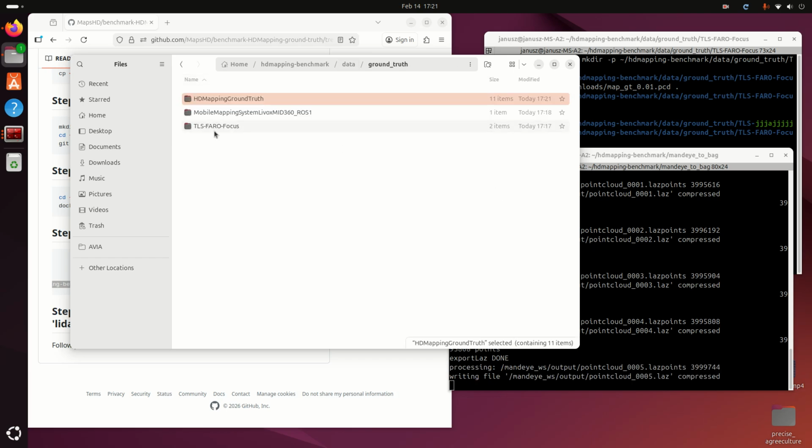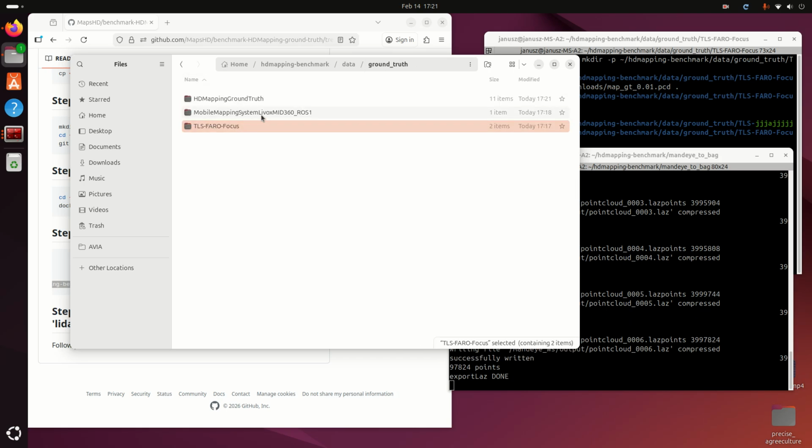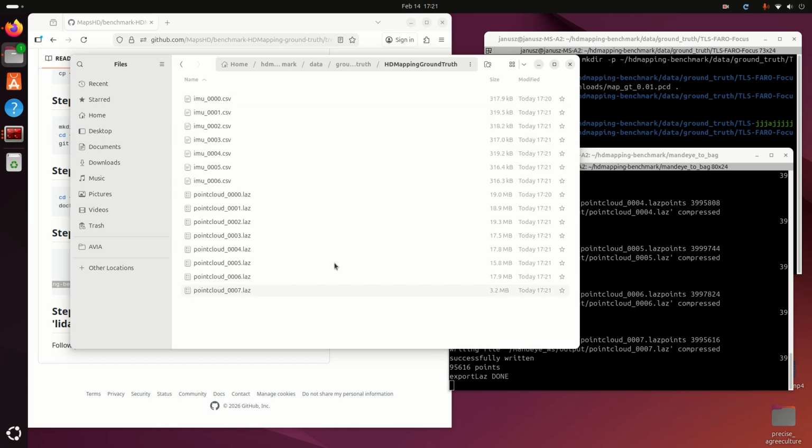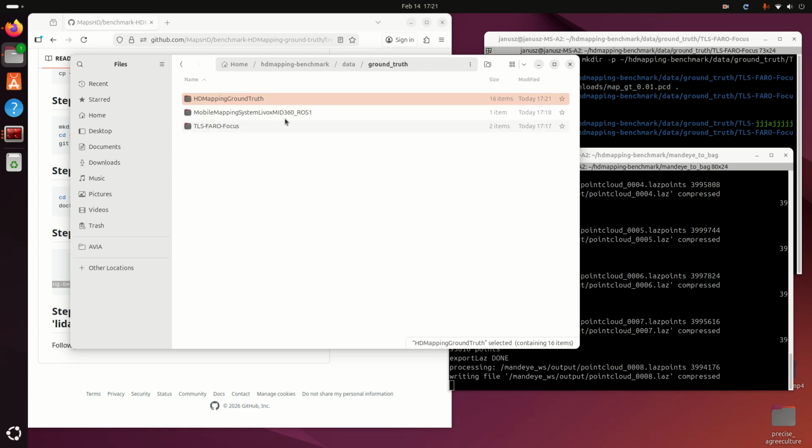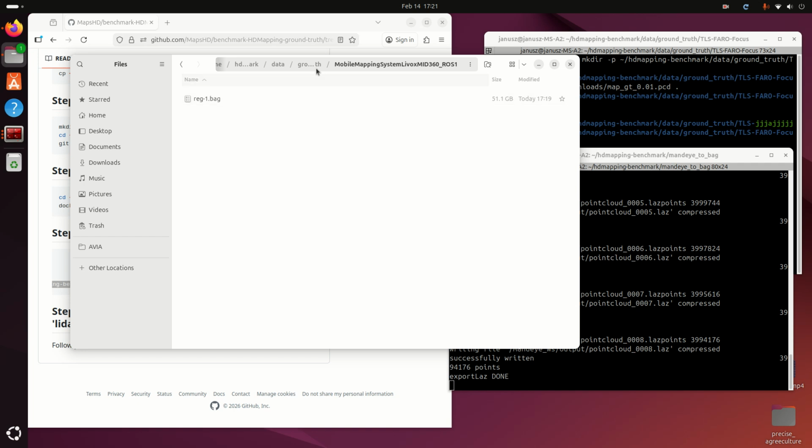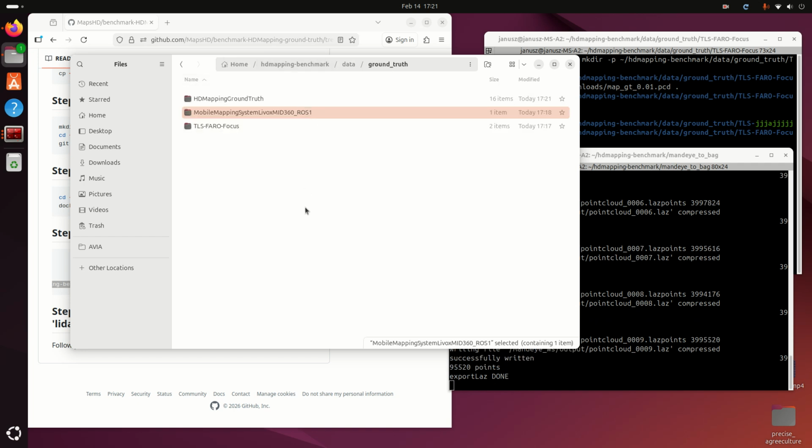So what we have: Faro las file, we have ground truth trajectory in HD mapping format, and we have also ROSBAG for ROS lovers.